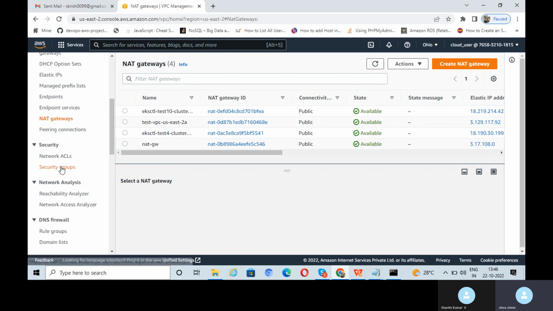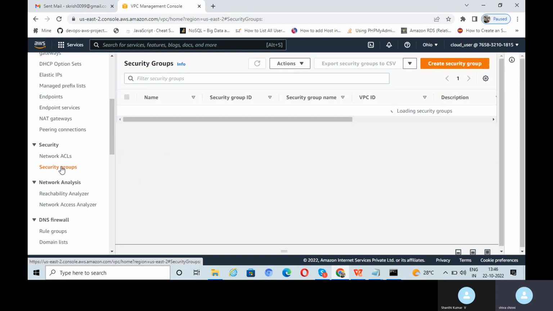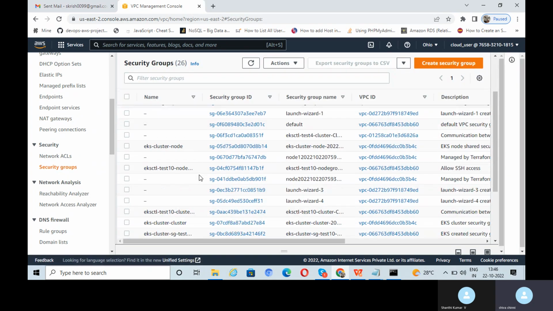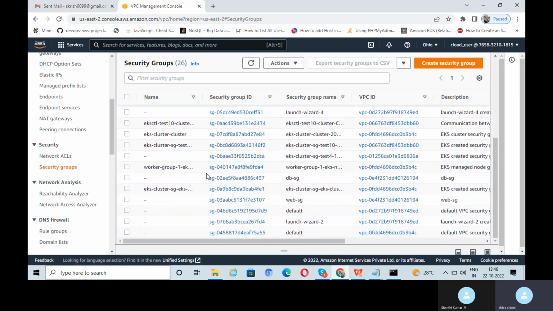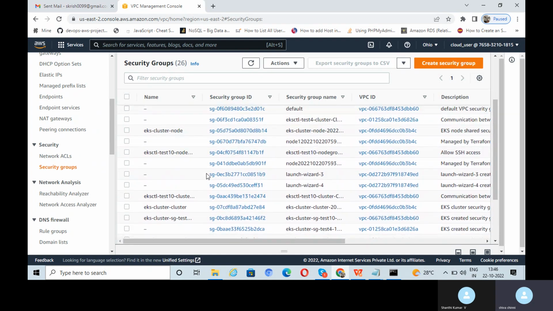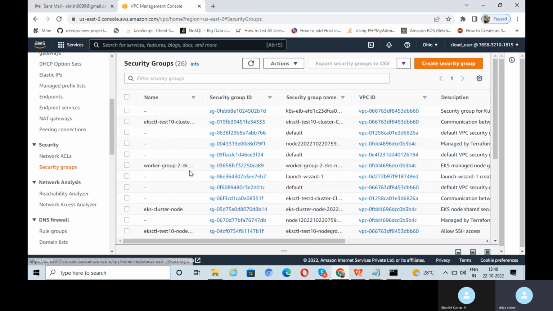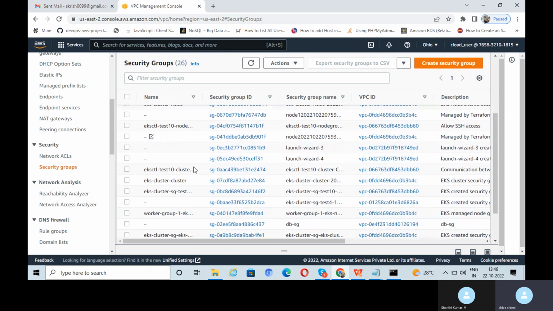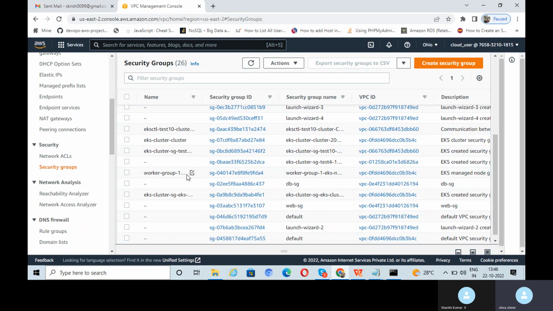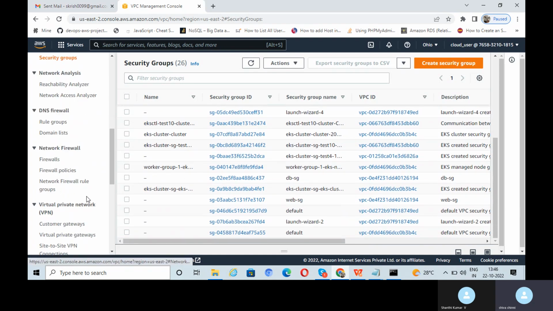Let's go to security groups. The EKS cluster node, worker node 2, worker node 1. Okay, 3 are created.